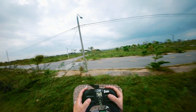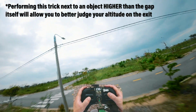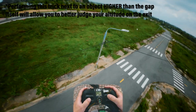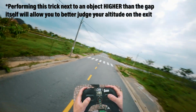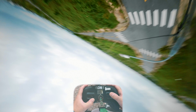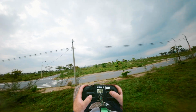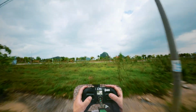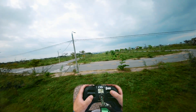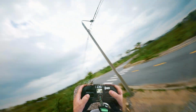I would suggest doing this over something high like this. If you can find something that has an even higher object next to it, that will really help you a lot. Maybe do it in between two trees, because you'll be able to spot your exit. See, I can kind of use the lamppost there to help me out. So when you go into it, like I spoke about before, you want to throttle and pitch back. Cut your throttle when you see the horizon behind you, and that is when you add your 180 yaw, exactly the same as you were doing in the field.